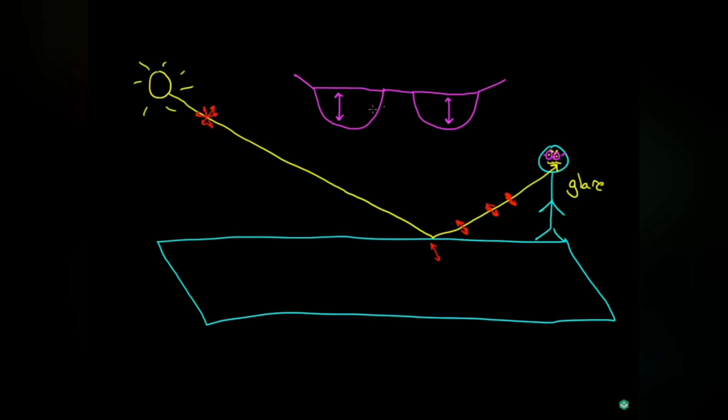So that's one good thing that polarization does for us in understanding it. We can get rid of glare. Also, fishermen like it, because if you're trying to look in the water at fish, you want to see in through the water. You want to see this light from the fish getting to you. You don't want to see the glare off of the sun getting to you.